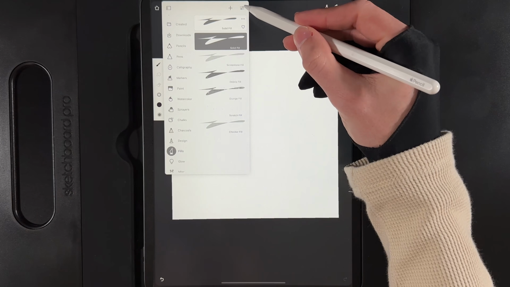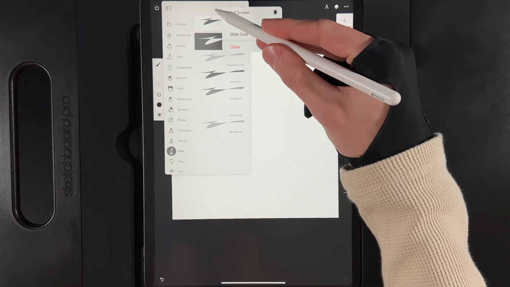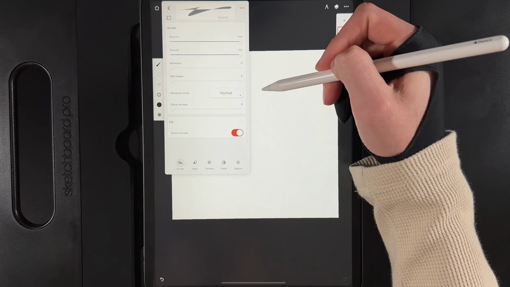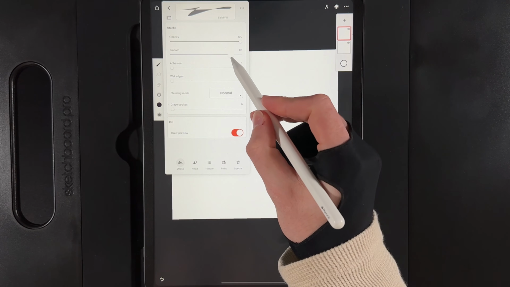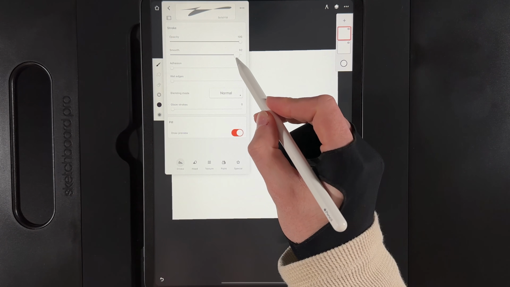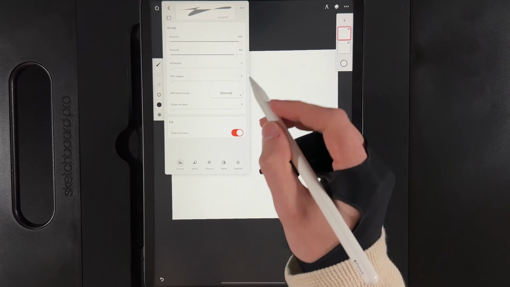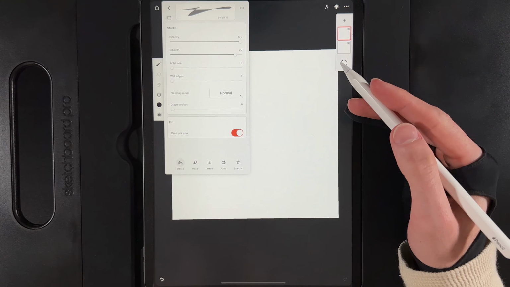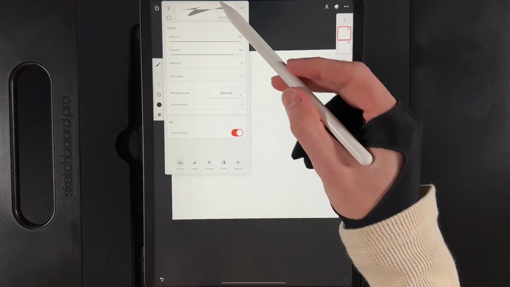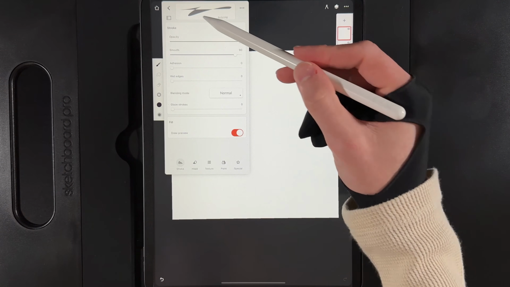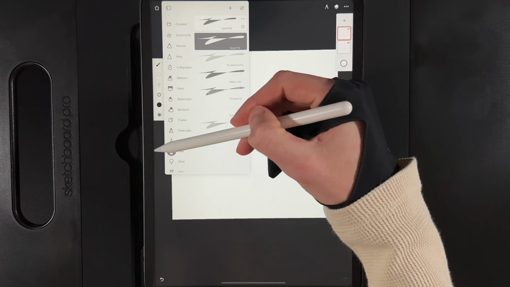Now if we then go to our settings for that, we're going to try and smooth it out. So we'll tap on settings and we're going to increase the smoothness. Now I'm going to make it up to around about 90% there. And what that will allow us to do is create some nice smooth shapes without any jitters in them. And you can come back and reset that at any time. So we'll close that and get rid of it.